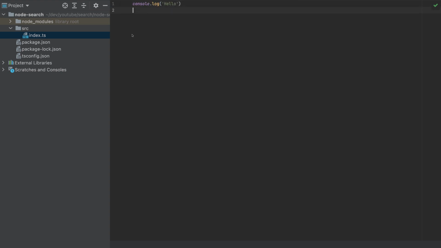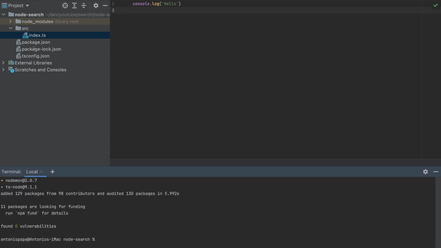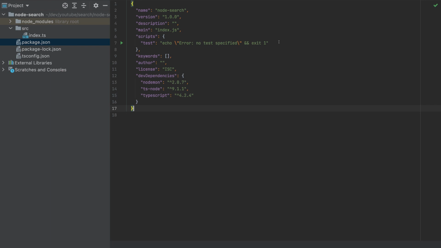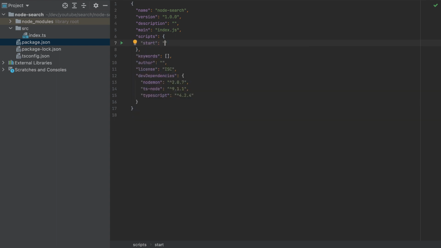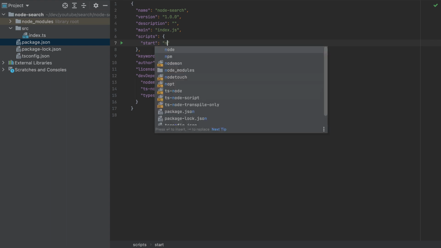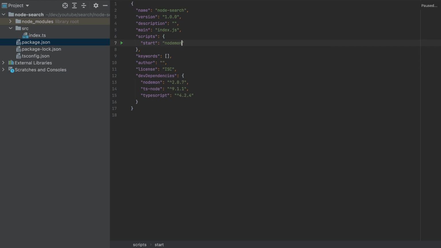Now we want to display this hello. Since we are using a TypeScript file, in our package.json I will remove this test script and add a start command. The command that we need to run is nodemon --exec ts-node src/index.ts.